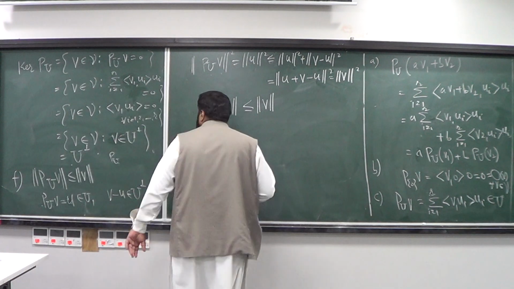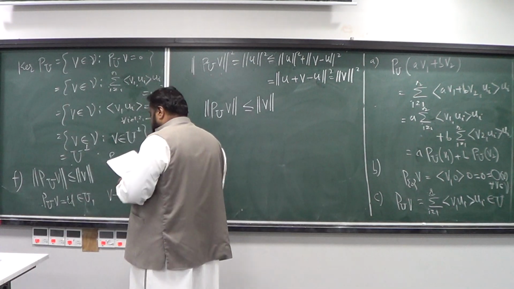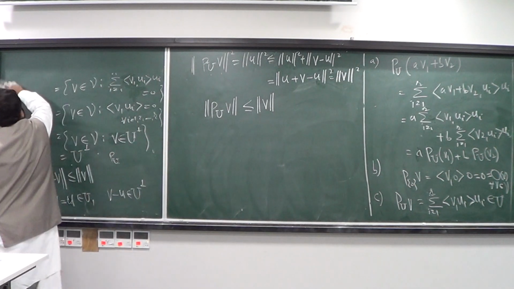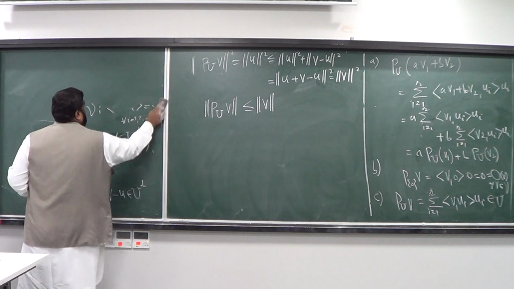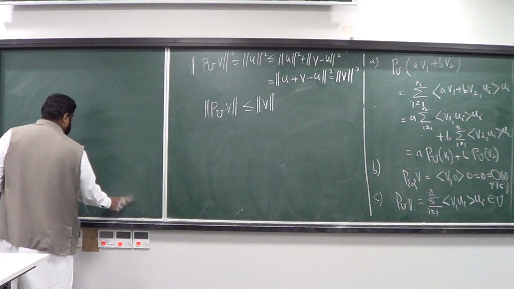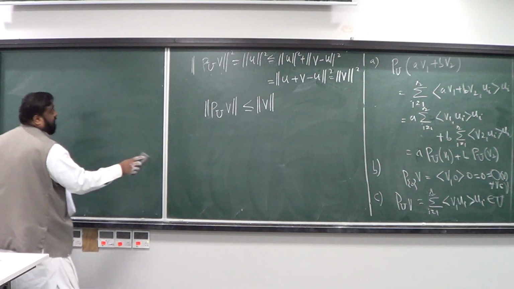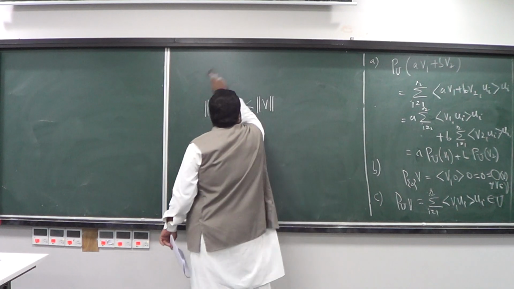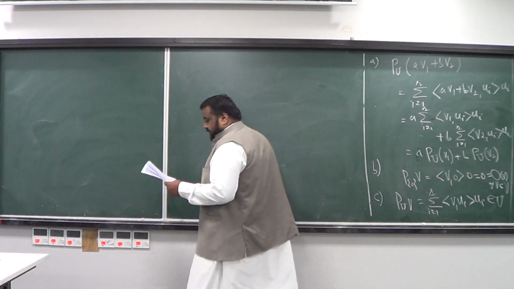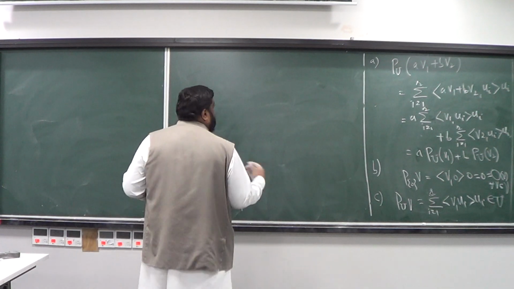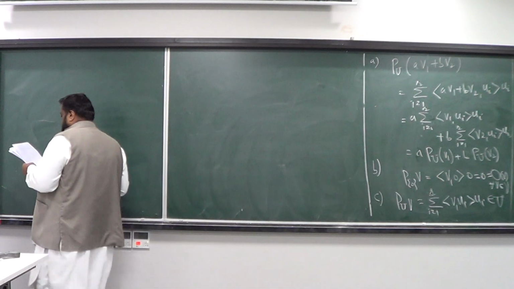So I hope this made a little bit of sense to you. So now let's get to some more properties of orthogonal projections. We saw some properties of orthogonal projections, so let's get to the more properties of the orthogonal projection operator. Now we're going to focus on the operator properties of the orthogonal projection operator.